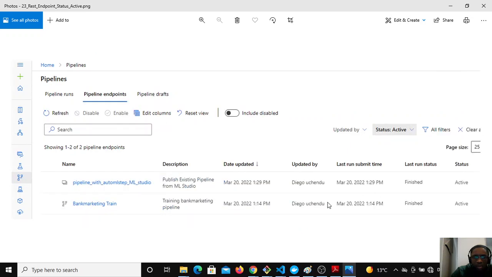And of course, after going through my Azure notebooks, I remember I'm also running the notebook and publishing the endpoint with both Azure Machine Learning Studio and the notebook. You can see the status changed to finished. Of course, the status is active. Last run changed to finished in both Azure Machine Learning notebooks and the other one.